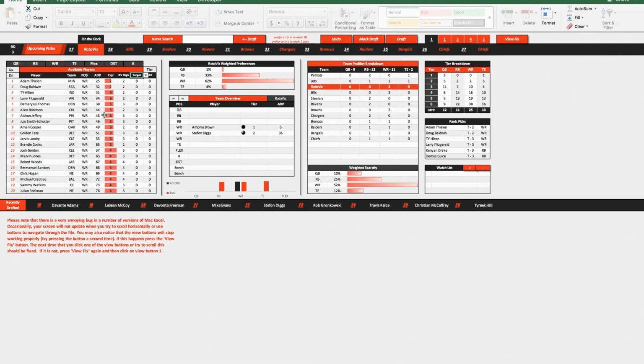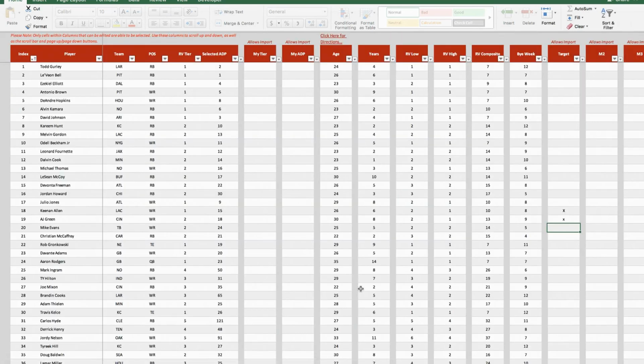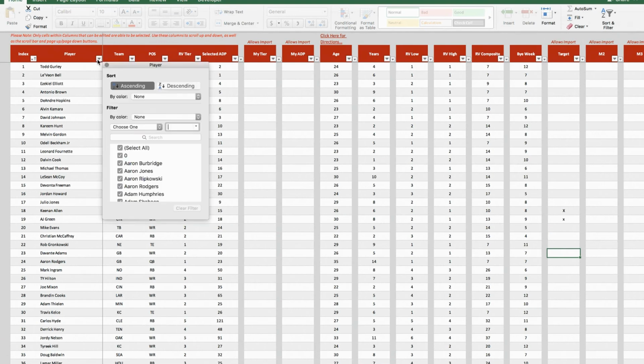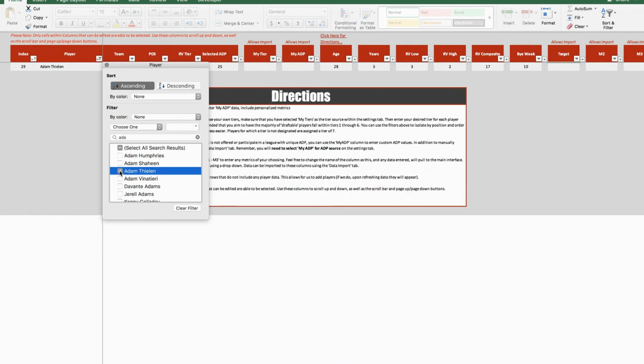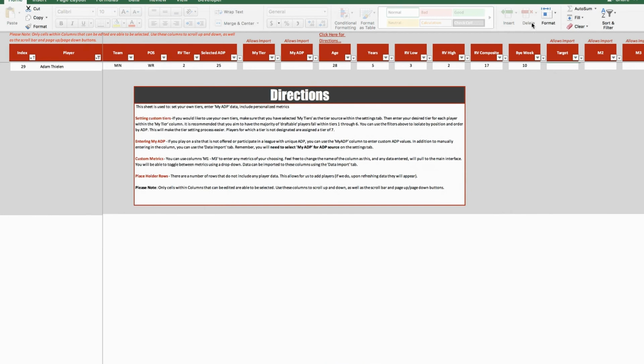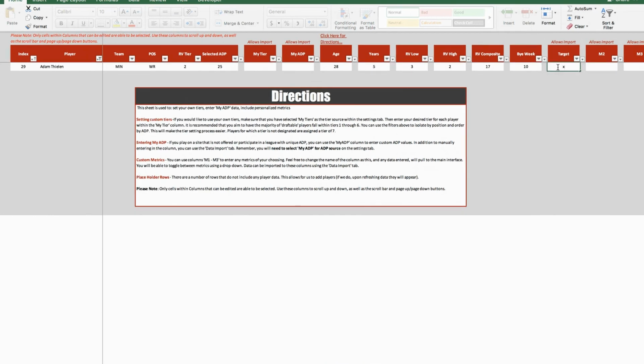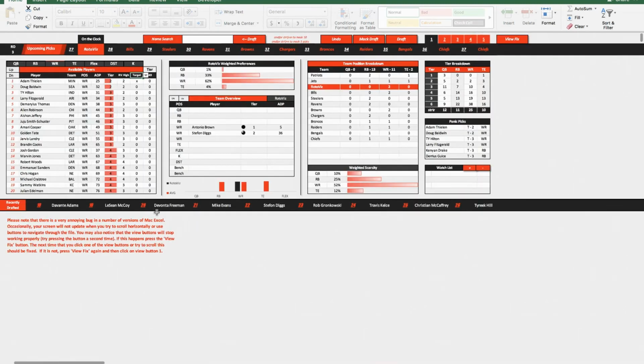All right, bad examples. Let's put this on Adam Thielen. So we'll go down and we will find Adam Thielen. So the other thing I could do is type in Adam Thielen. And as anybody that's watched the other tutorials knows, I think that Mac is much better on PC than on Excel, especially for sorting and filtering. Anyway, so in Target we put an X. If we come back over to the RV dash tab, you can see that now we've indicated that Adam Thielen is a target. So there's a lot of things you can do there.